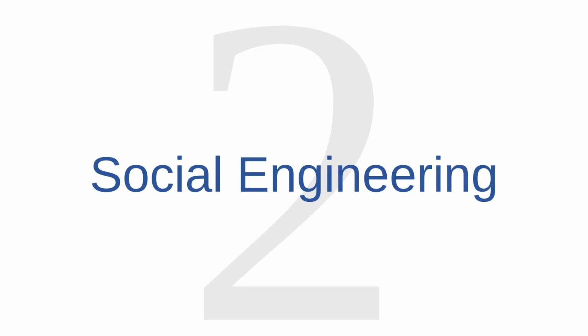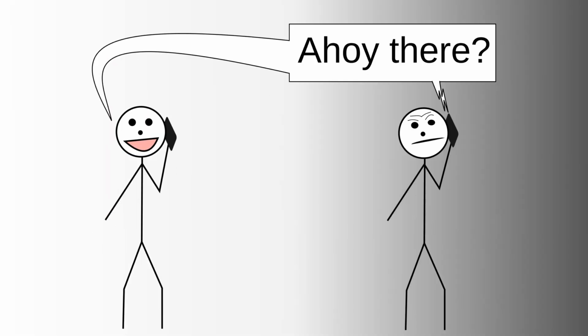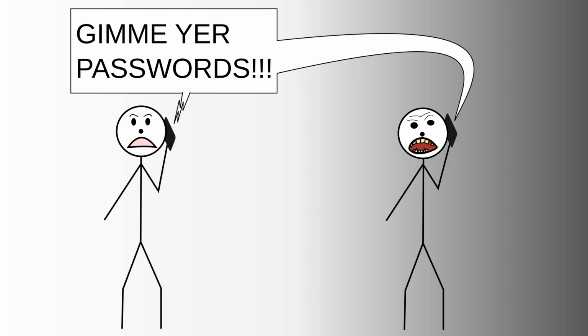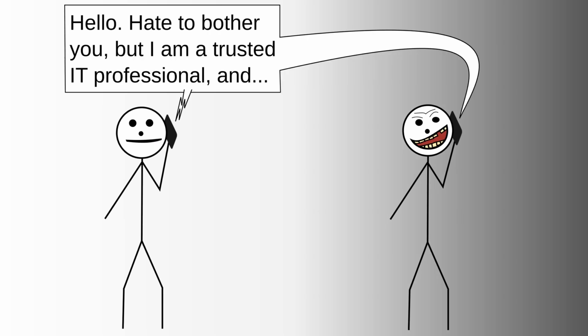Password threat number 2 is social engineering. Sometimes, as we've just seen, users might disclose their passwords simply by being careless. Other times, however, cybercriminals work behind the scenes to create social situations that encourage users to disclose their passwords. This is called social engineering. A cybercriminal is unlikely to simply call you up on the phone and shout, "Hey, you, give me your passwords." They will be more sneaky than that. They might call you on the phone and say that they're an IT professional from your school or your work, and under this disguise, they might ask you for your password. Don't fall for such schemes.